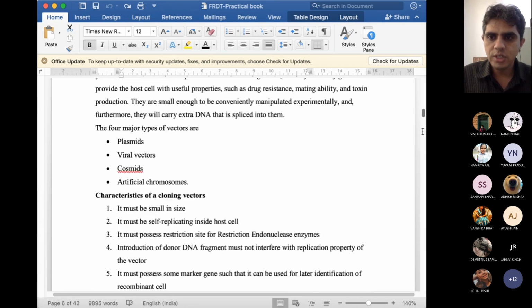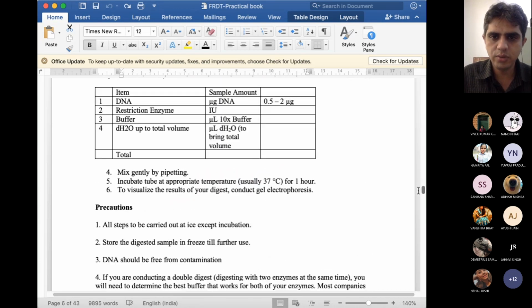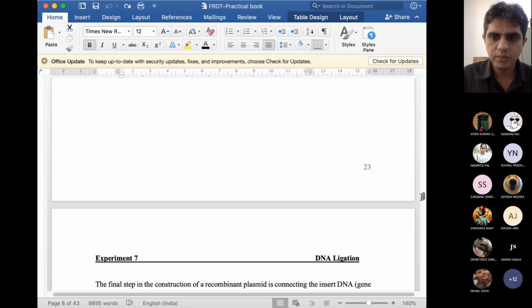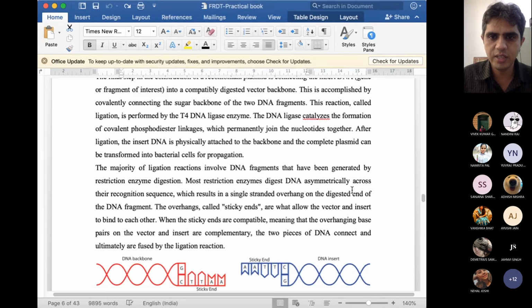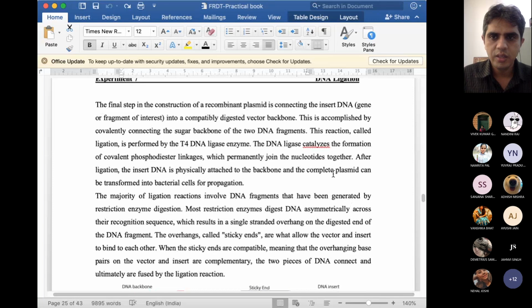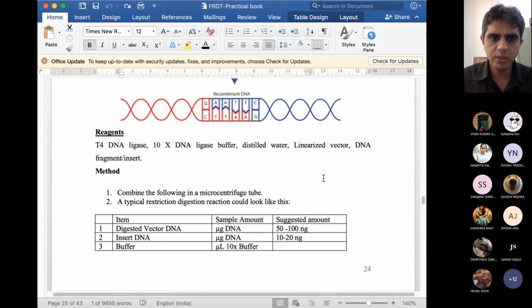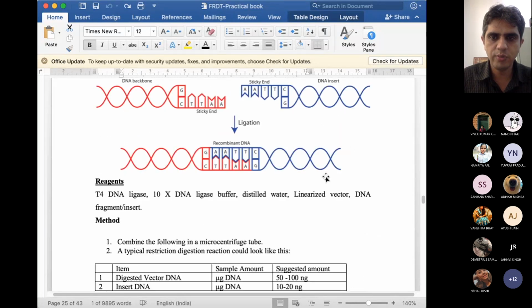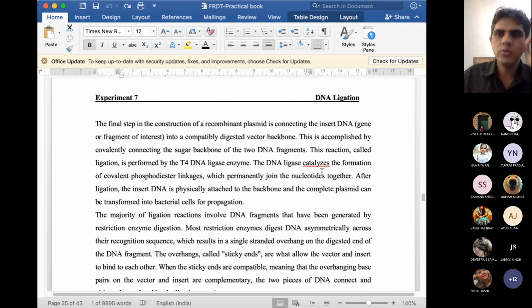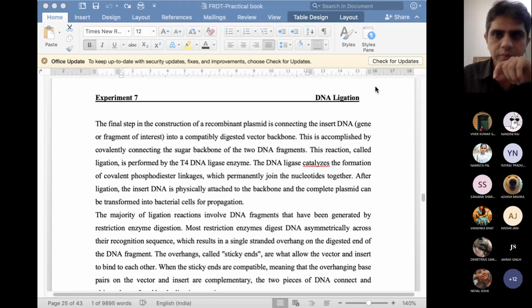In the ligation, we talked about the first module, the ligase enzyme, and what this ligation is going to be. Before going into the methodology, how you have to perform this, I'm showing you a short video, and that short video is going to explain how this ligation really happens and what the role of this enzyme is. It's a very short video.